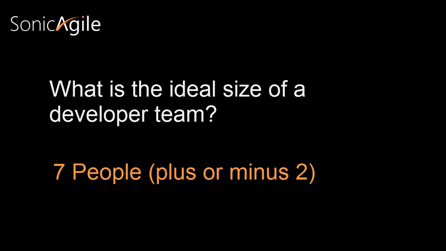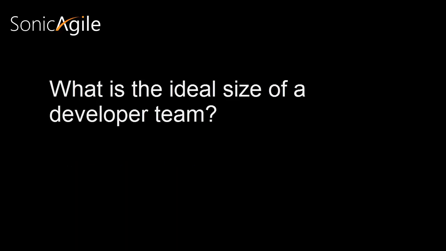But what if you're working on something really, really big, a huge project? Surely you need more people in that case. Well, if you're working on a really large project and you're going to have, let's say, 100 developers, then you handle that situation by using something called a Scrum of Scrums. We'll talk about that in a minute. But a Scrum team should be kept small. 7 people plus or minus 2, so we're really talking about 9 people on the upper end.